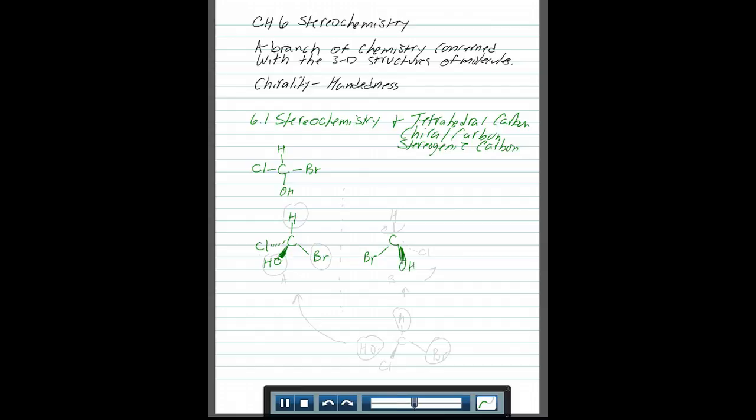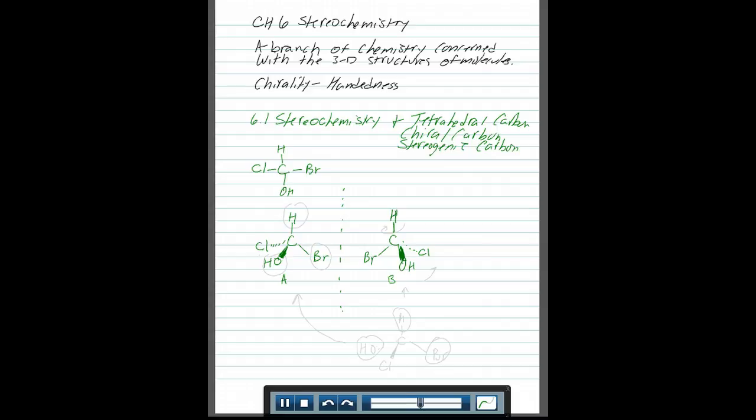Okay, now it's kind of hard to do this chapter on video rather than in class, but you should be able to figure it out. You guys are smart. So imagine I have a mirror here, and I shine compound A. The reflection is compound B. That's just the reflection. Now, the interesting thing is that no matter how I turn compound B, I cannot superimpose it on A. These molecules technically are not identical.